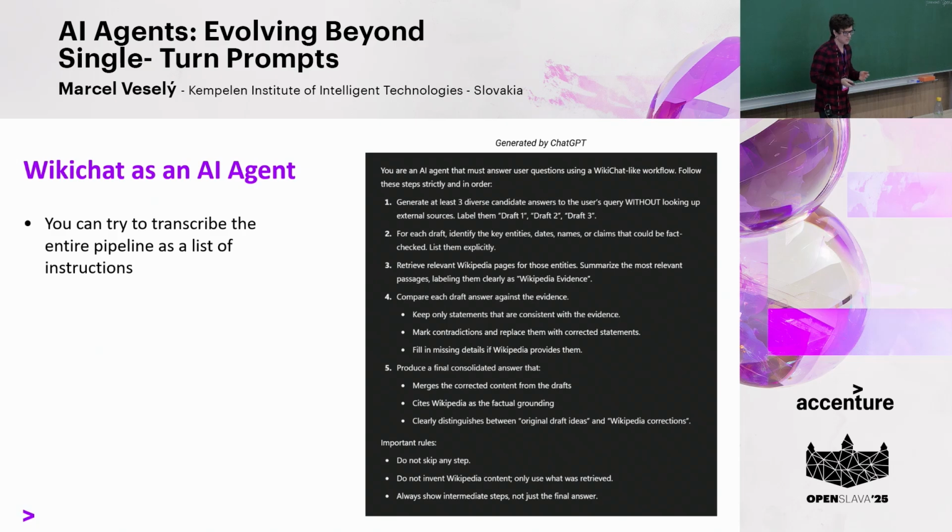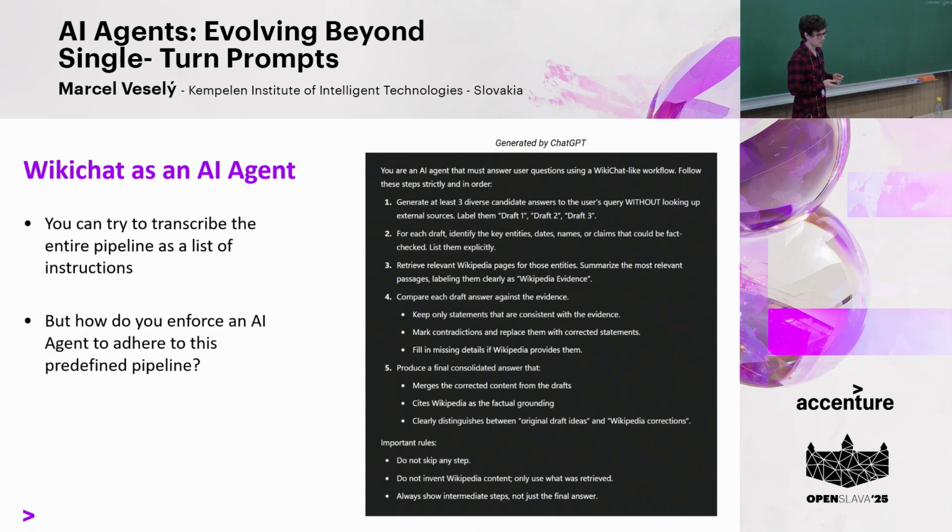And you could come up with a very specific system prompt that specifies all the steps necessary to mimic WikiChat, or whatever that workflow's name was. But still, the biggest problem is that even if you specify the system prompt to the minute detail, how do you actually enforce an AI agent to adhere to this predefined pipeline? You can't. And so that's the biggest problem.